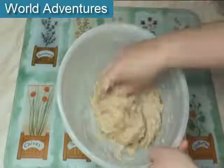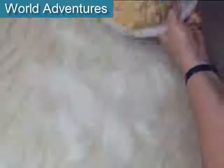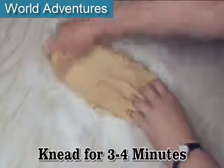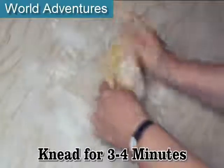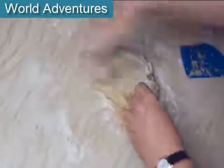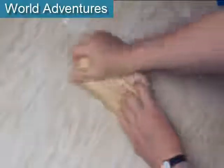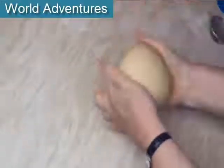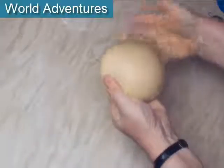What you'll end up with is a somewhat sticky dough. Turn it out onto a well-floured surface and knead it well for 3 or 4 minutes. Sprinkle on a little more flour if it helps, but don't go crazy — I've added about an extra 2 tablespoons. You can see it's come together really well. It's a little bit tacky — it'll be like silly putty really — but nicely come together, so I'll just make it into a ball.